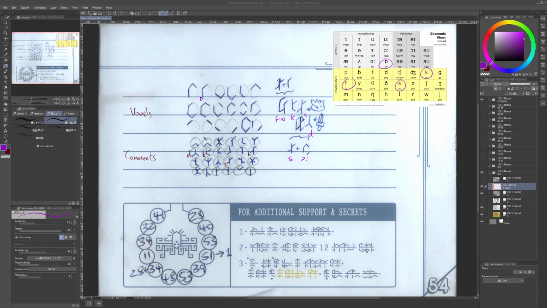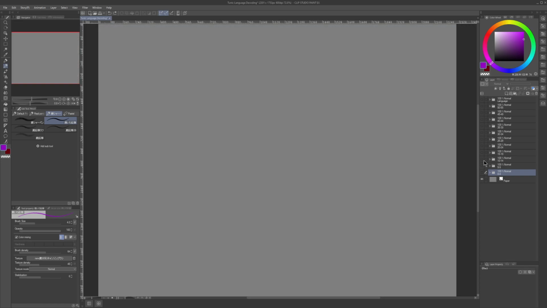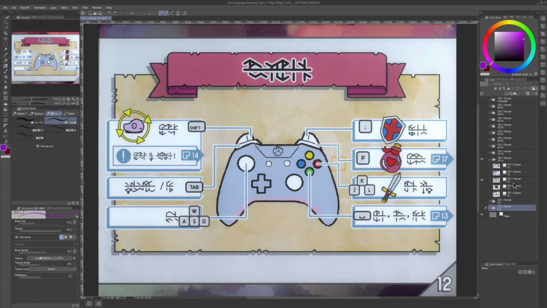And the other image I thought would be super useful to start off with is not this one. It's this one. Because I'm pretty sure that any time there's single words by themselves, it's easier to start translating them. So this is probably like shield or block. This is probably like heal, potion. This must be attack because we know it's not sword. Or actually it might not be because that could be equipment as well. This can be anything, to be honest. But this is the one I want to start with because I'm pretty sure this has to be move. Like what else could this be? To be perfectly honest.